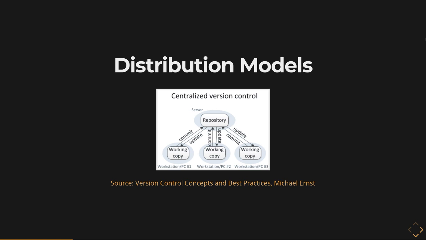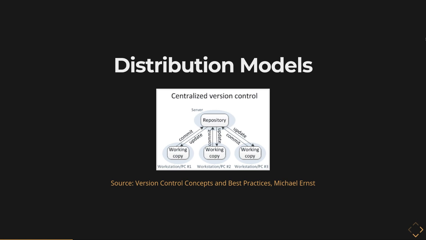Now, this might seem very different to how you're using Git today. However, you probably know that you don't have to be connected to the internet at all in order to use Git. With a centralized version control system, you need to be able to connect to that server. If it resides on your own computer, well, that's great. But if someone else wants to connect to it, the repository has to be available via the network. You can't make any changes to the file database without actually connecting to that computer that has the central repository.